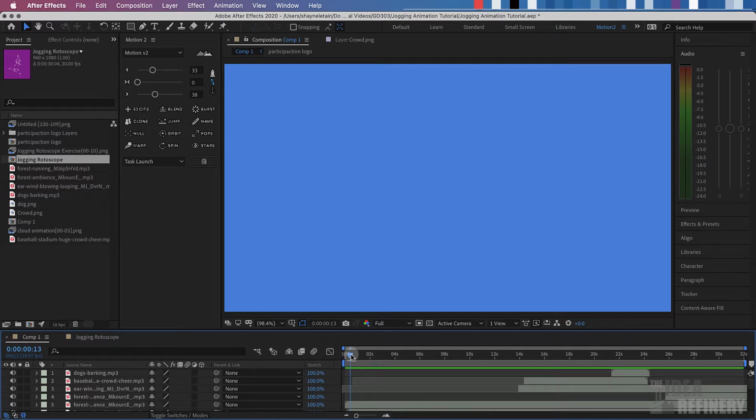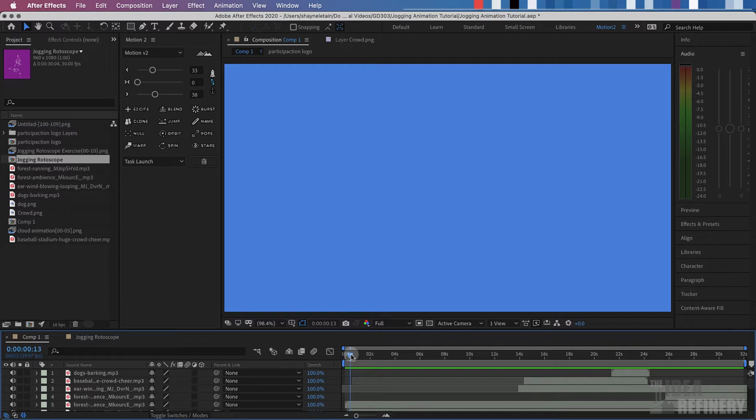Now, you may ask, can't we rotoscope in After Effects? Yes, we can do rotoscoping in After Effects. However, I prefer to do this process in Photoshop. And as you'll see, there are some advantages. First and foremost is having access to Photoshop's collection of brushes makes the possibilities when animating in Photoshop much greater.